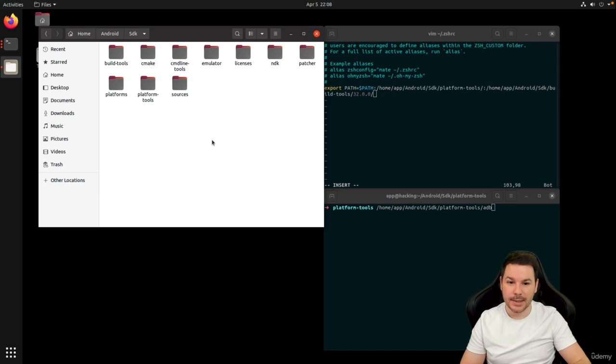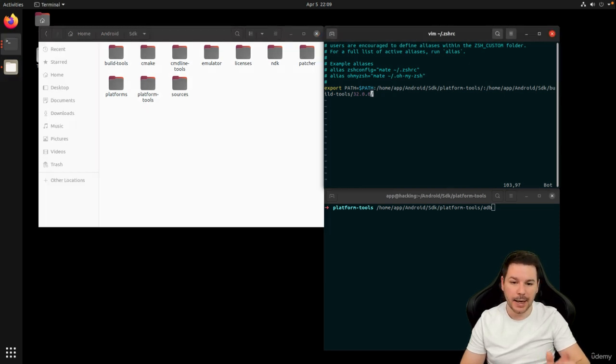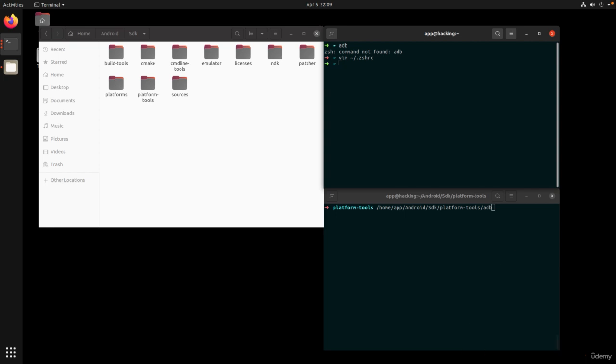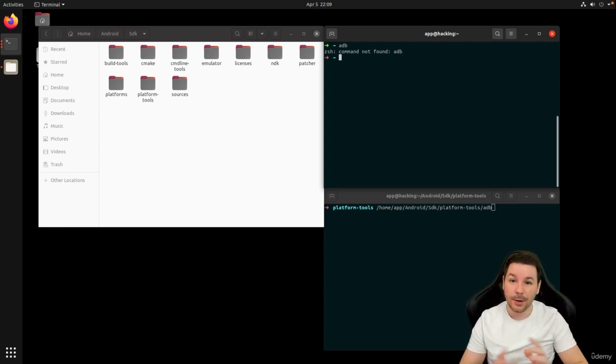Alright, so then let's close this file, and we can do this by hitting escape, :wq. Yes, that's the way to leave Vim, absolutely crazy. And now let's try if everything works. So by typing in adb, we should get, what? Command not found? Yes, because this path variable has not been updated for this current terminal yet. If we open a new terminal, it would work. So we could simply open a new one and then type in adb, or we can simply update the path variable for the terminal we have already opened.